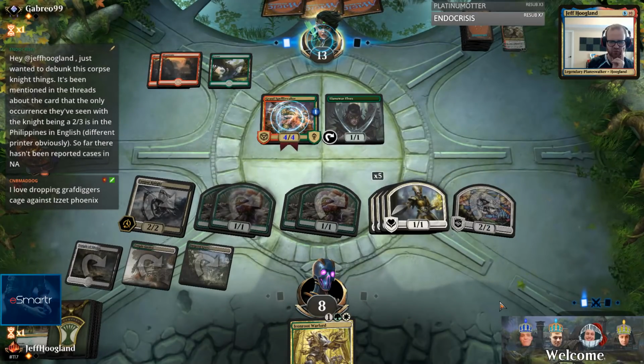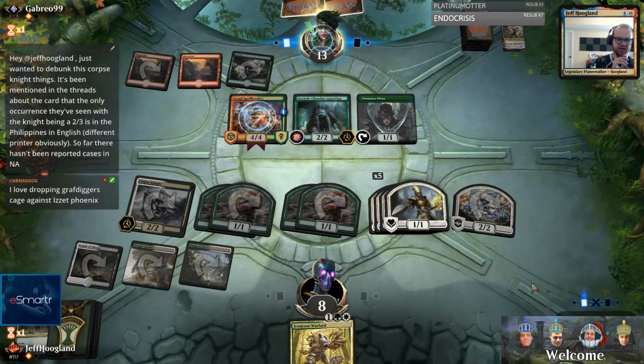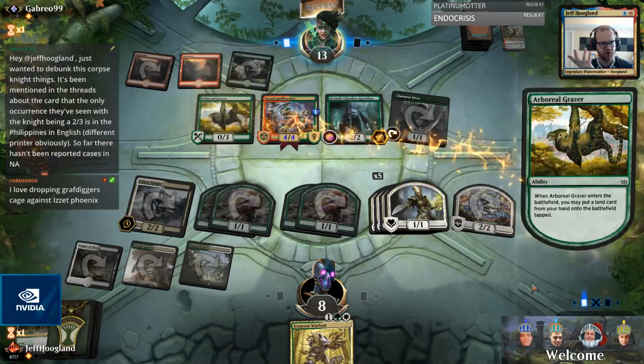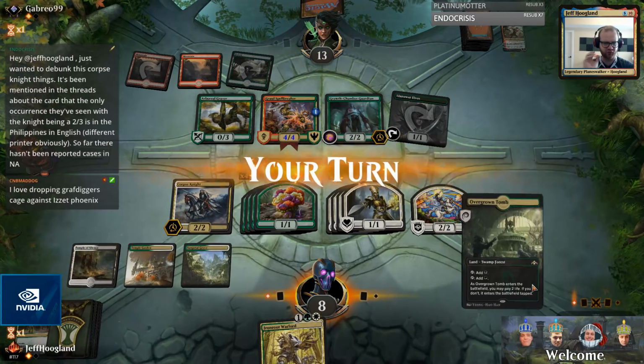I feel like they were intending to block both my things, and maybe they misclicked. Because they only had to block with one of their things to kill my 4/3. Maybe they forgot about the power from Domri, but the power from Domri is printed on the cards. That seems kind of difficult to forget.